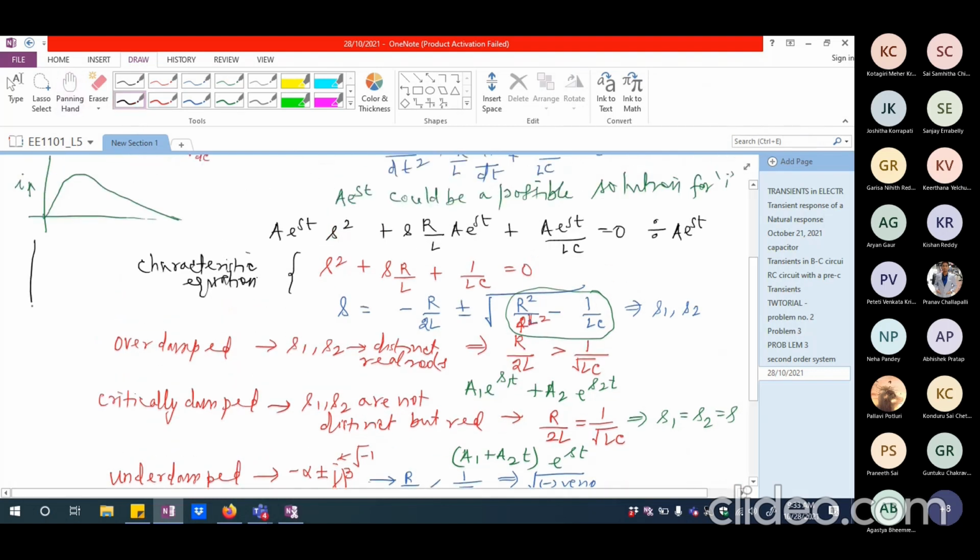The underdamped system response is going to be somewhat like this. I will have the current increasing and probably overshooting, and then it will go through a sinusoidal oscillation. In fact, finally, if it is going to settle down at 0 value, I should show it somewhat like this. It is starting from 0 and it overshoots, and then ultimately settles down like this. This is going to be the kind of response we are going to have for an underdamped system.